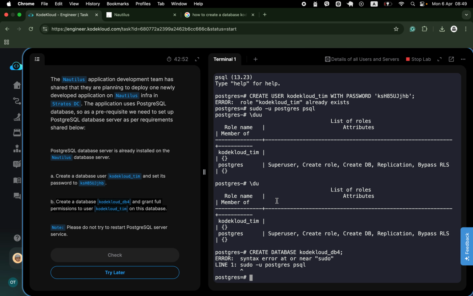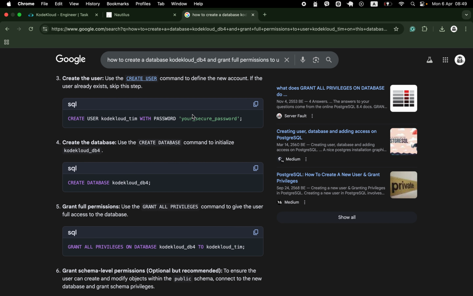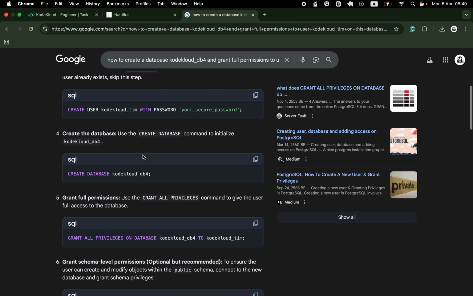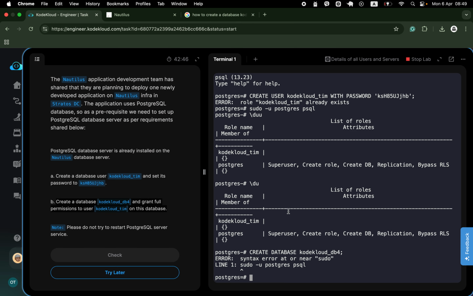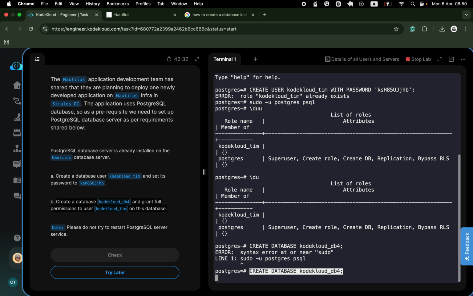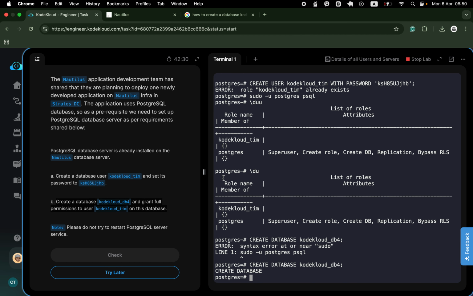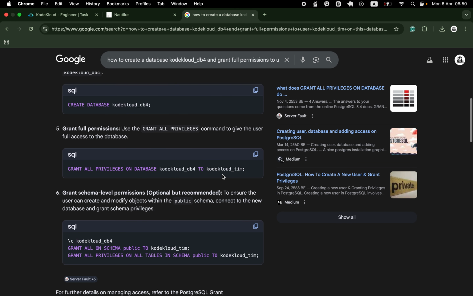What's wrong? We got a syntax error, line 1 is a sudo syntax error. Yeah, so we create the database, and then we give all privileges on the database to this username.